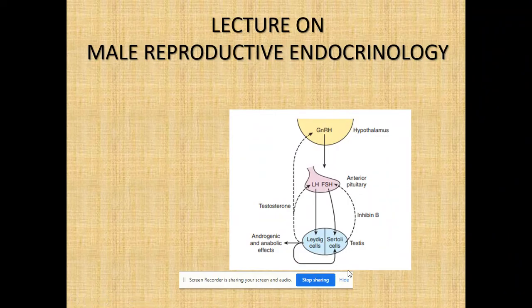Okay, good morning, class. Our topic for today's lecture is male reproductive endocrinology. This is just a continuation of our topic last meeting, since we already discussed the introduction or overview of reproductive endocrinology. But just to have a quick recap, we discussed male gross anatomy, spermatogenesis, testicular descent and thermoregulation, and we also talked about erection and ejaculation.